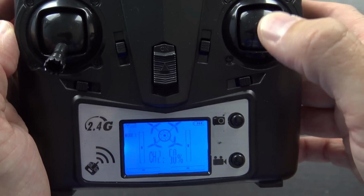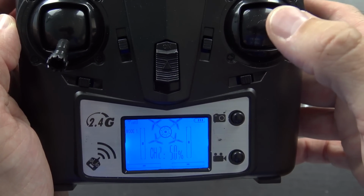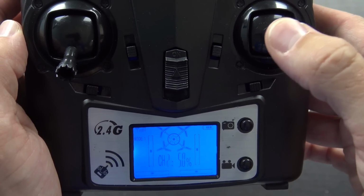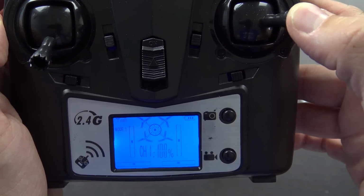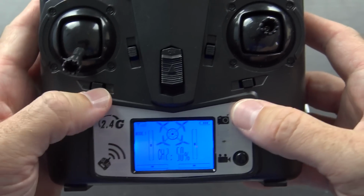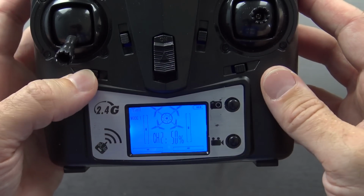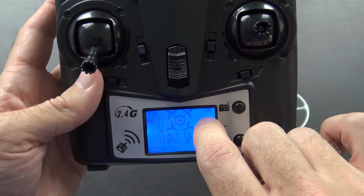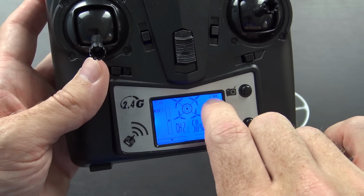I can do the right stick, and of course it shows the amount that I've pressed it. Right now I'm at 50%. I can go up to 100%, down and up, left and right, 0% to 100%. Not bad, not bad at all. And of course, if you change any of the trims, it shows up down here where you've changed it to, and it shows you how much battery you have left. Apparently these batteries are a little bit low, but they're not too bad.